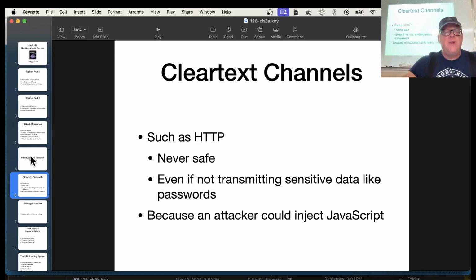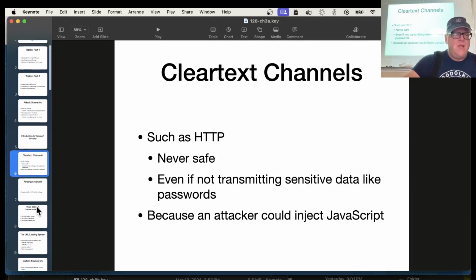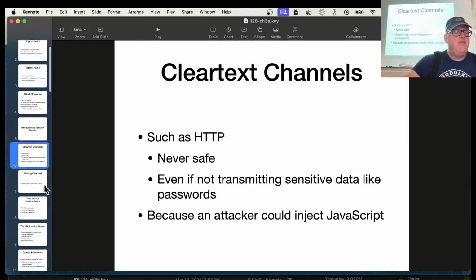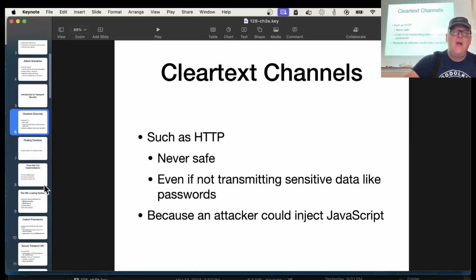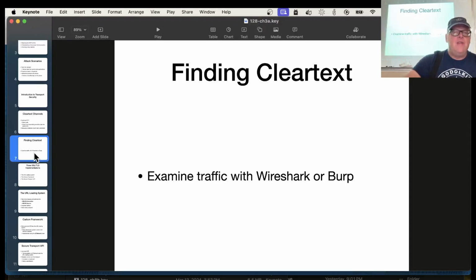So transport security is an obvious one. If you're loading data over HTTP, this is never safe. You should never use it for any purpose anymore, because even if you're just loading static data, someone could be adding scripts and other things to that data. And almost nobody uses HTTP very much. Only older apps use it, although it is still allowed even on iPhones. I was sort of horrified to find that out. But some older apps do send data over HTTP. It's a very bad practice, however.